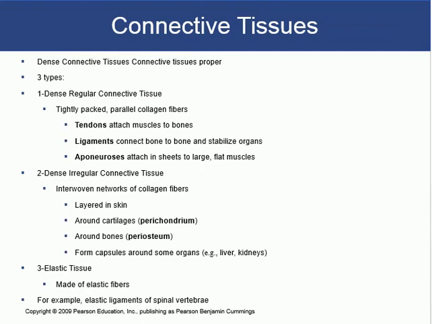So tendon, aponeurosis, both of them do the same function. Both of them attach the muscle to the bone. What's the difference? Is it cord-like? Is it sheet-like? Cord-like is tendon, sheet-like is aponeurosis. The other type, dense irregular, is the part that contains collagen fibers, like skin, for example. It contains some layers underneath: perichondrium, which is around the cartilage, periosteum, which is around the bone, and so on. Elastic tissue contains elastic fibers.